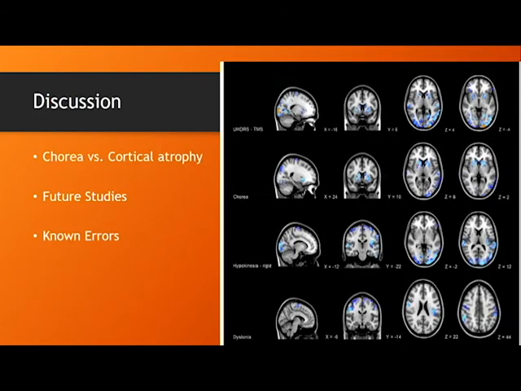Here you can see an MRI scan of the brain taken from patients in the study. You can see chorea most resembles the UHDRS TMS in the accumbens nucleus, caudate nucleus, putamen, and pallidum in HD patients. Also, for comparison, I left in patients with signs of dystonia and hypokinesia.